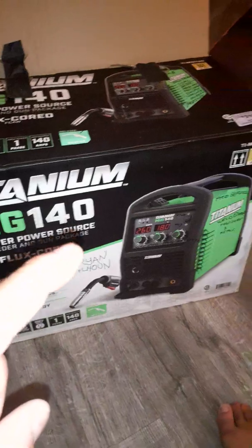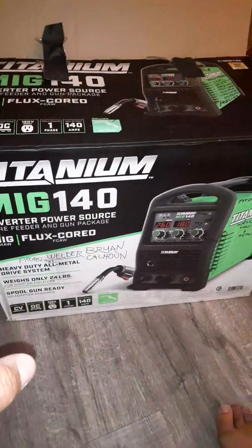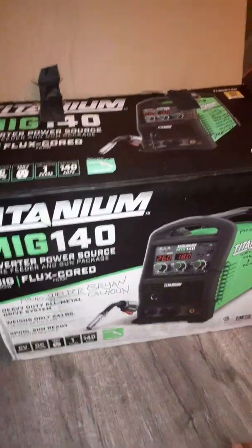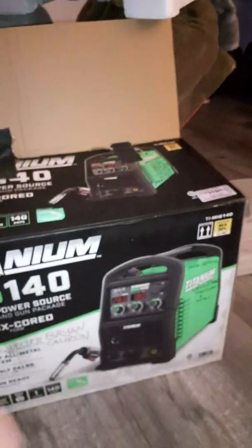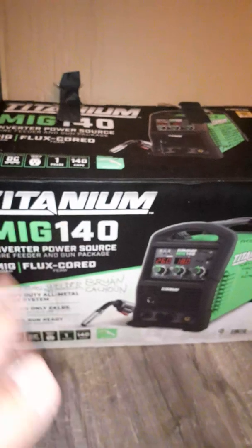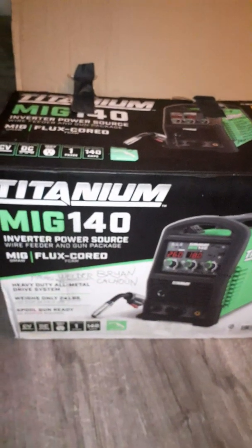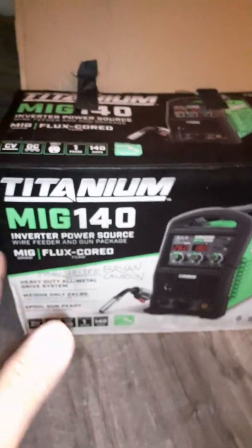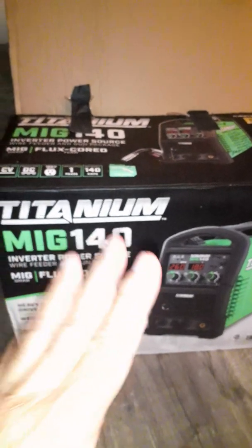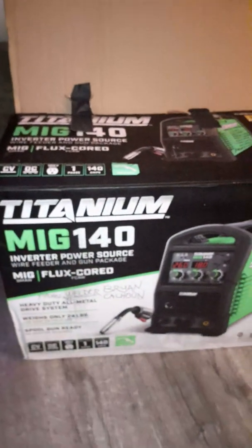Okay, so I have welded with this welder that I bought. I got this on special as well. These are $400 brand new, $399 plus tax. When I got it, it was $319. However, they even marked it down from that down to $200. I ended up paying like $290, I think, plus tax. It was brand new, never used. The guy bought it, brought it back the next day, didn't even use it. It was still in the box, sealed up, not even used. He just changed his mind, or it wasn't what he wanted, or whatever. So I bought it with basically $100 off on a brand new welder.